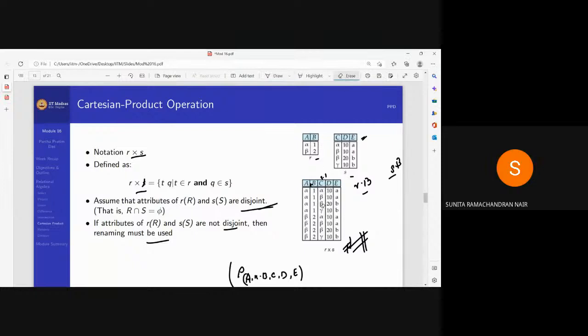So in this case, we took A and R.B and then C, D, E. So we renamed B as R.B. And one more bracket is required after E. R is already there, right? So R into S, that we can write R cross S.